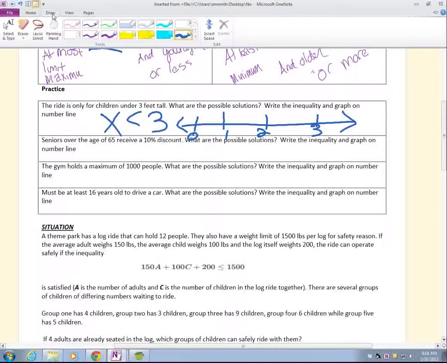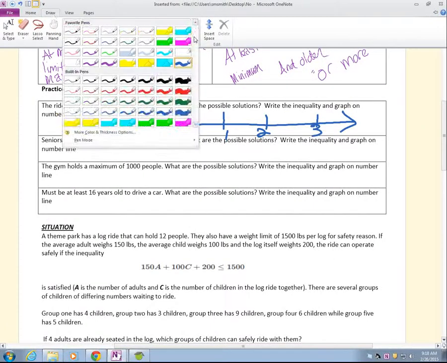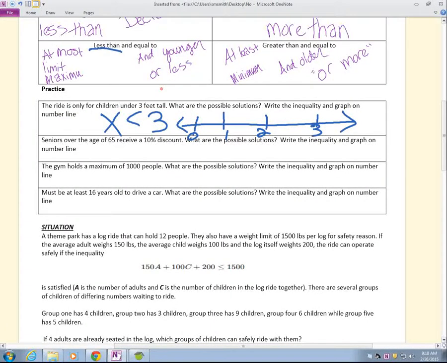So in order to do this, what's the symbol that you have next to less than in the top of your notes from yesterday when we were doing the definition of less than? Or next bottom halfway? What is it? It's either a dot or an open circle. For less than. It's an open circle. So why don't you put an open circle on that 3? The reason that the open circle is there is because it says, here's where we start. We start at 3, and we're going to either go up or down.